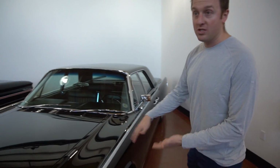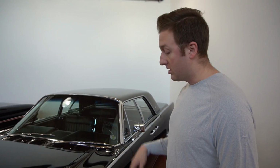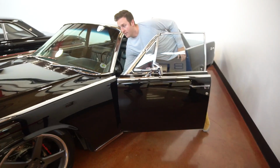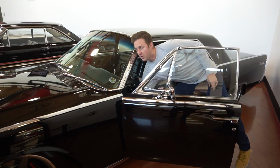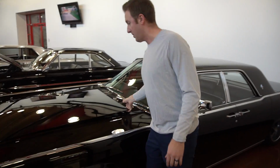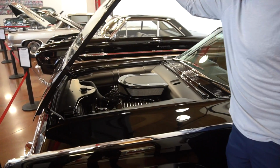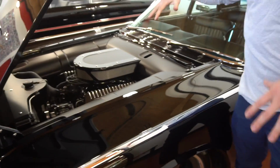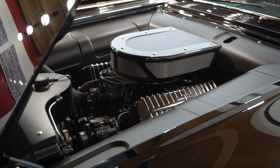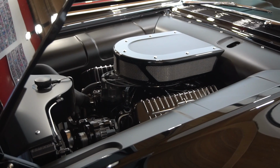You want suspension upgrades, which is what I did. So this is all coilovers, it's static, it's not bagged. So I like a tight car that'll snap and burnouts and definitely does that well. So it's a stroked 351, makes it a 427, 535 horsepower, 585 pounds of torque. And we took that really condensed engine bay and smoothed it out. The size of that block shrinking down gives you enough space to really beautify it.